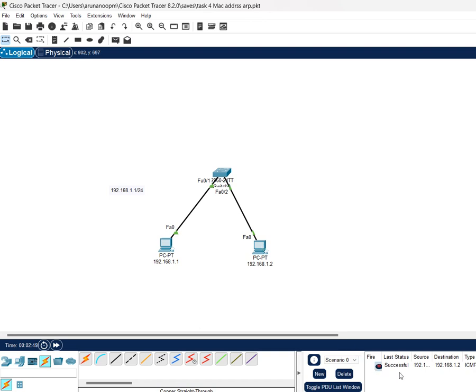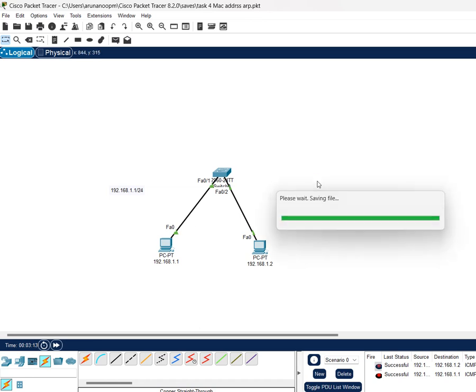Here you can see the message that the packet has successfully reached. So we have received the successful message. Then again PC1 to PC0, then only we can see the MAC address of both systems. If you are not sending a packet, we will not see the MAC address of the systems. So to collect the MAC addresses, we have sent our packet from PC0 to PC1 and PC1 to PC0.